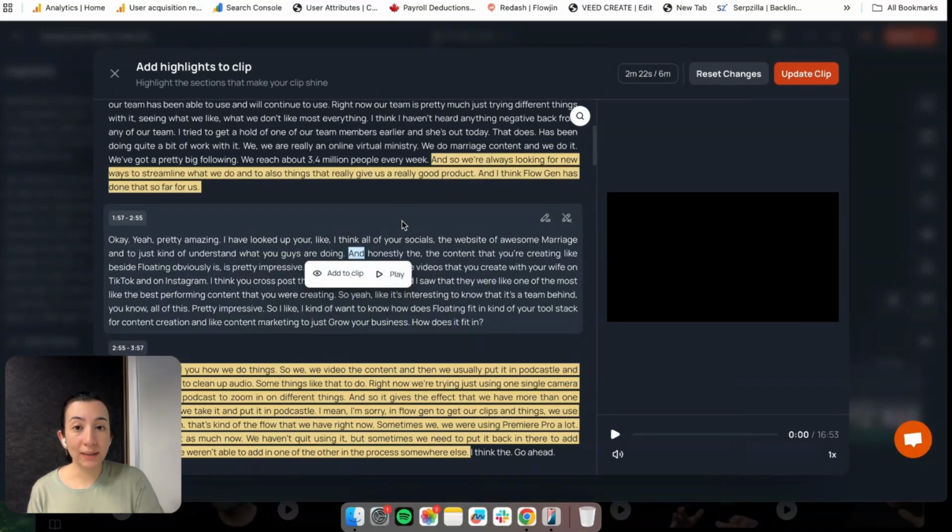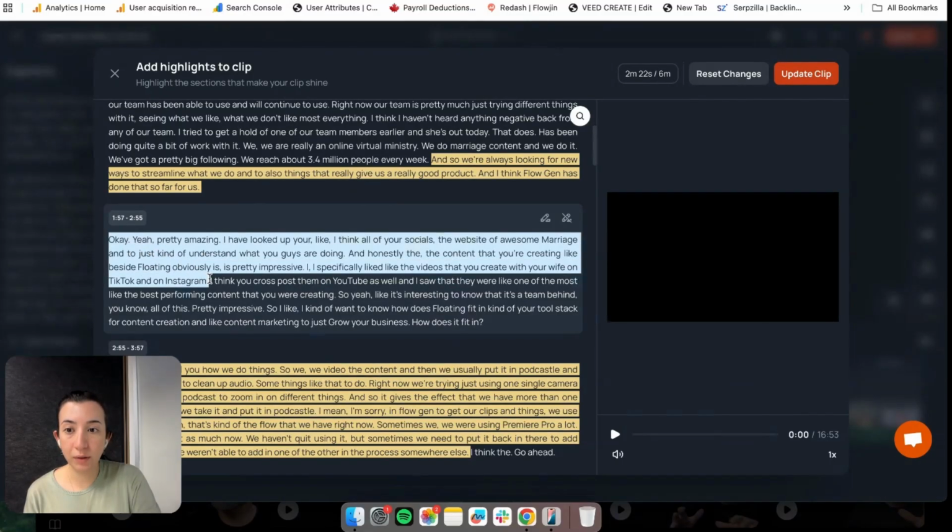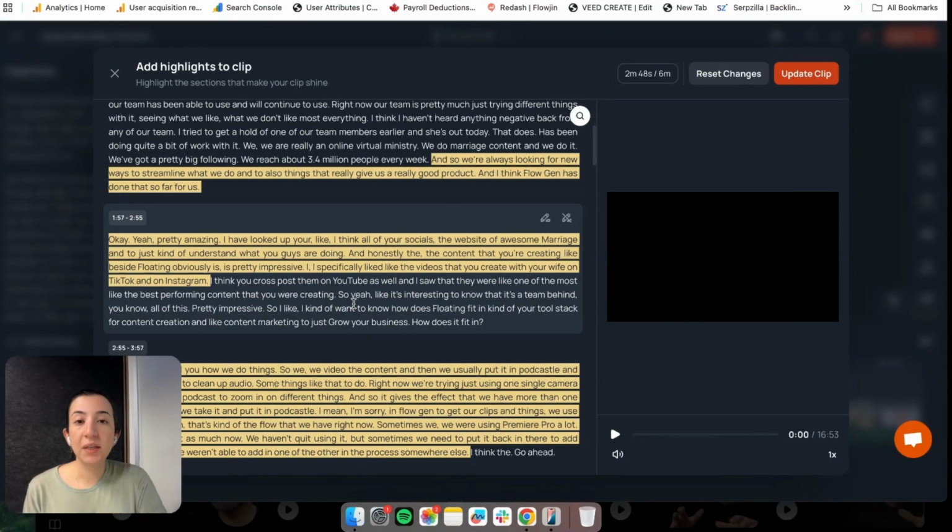Or if I want to add a segment to my clip, which I think is missed, or I want to add it to the clip, it's so easy. All I should do is to drag any part of the clip and then click on add to clip. The other option here is that I may be looking for a keyword where I want my clip to be centered through that concept, or I just want to find a keyword and then add them to my clip. Either way, you should use the search button here, search for a keyword, for example, flow.